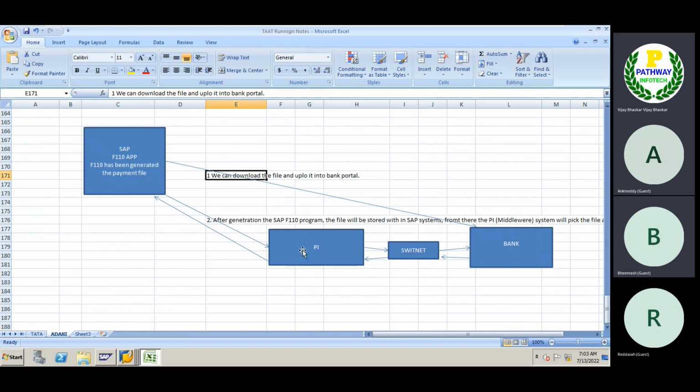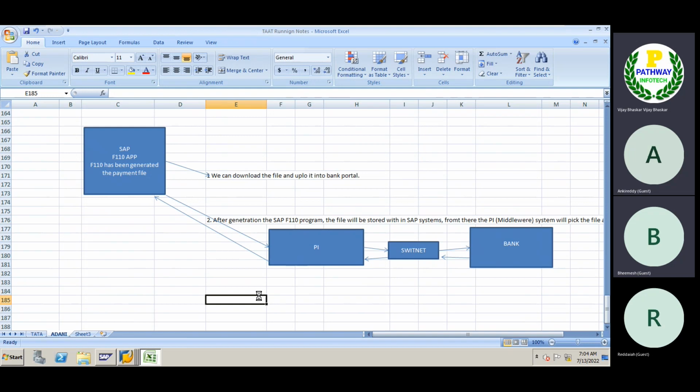Let us assume you are getting hundreds of bank files daily. Is it possible to download and upload into the bank portal every time? Absolutely not possible. That is the reason many companies follow this process in real time.